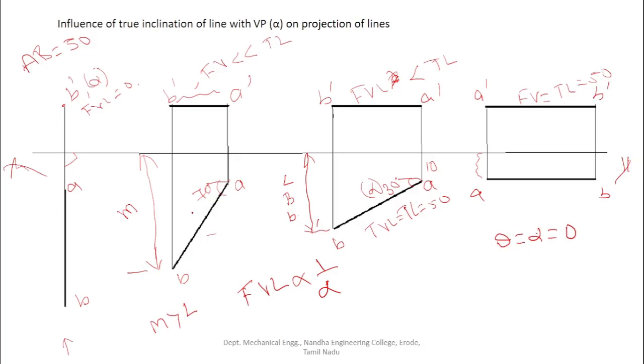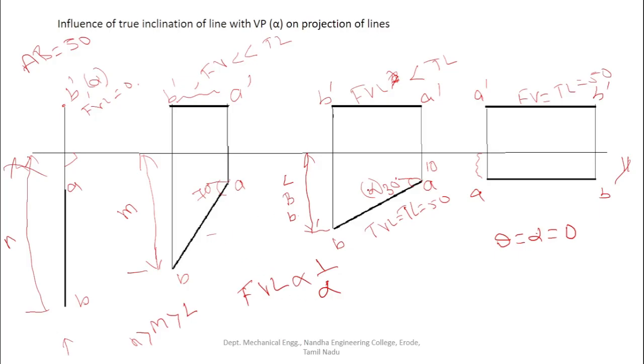Because the inclination is increased here. Right now we are going to increase to the maximum inclination, right? So here the inclination alpha equal to 90 degree. So the position of the point B with respect to VP is maximum. Take this as N. So definitely N is greater than M. But in all these cases, the alpha value is increased, right? So when the alpha value increases, the distance between the point B and the VP increases.